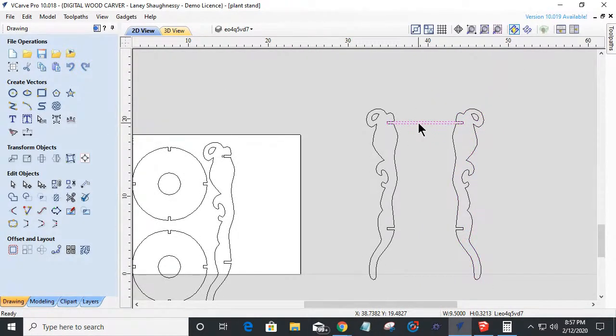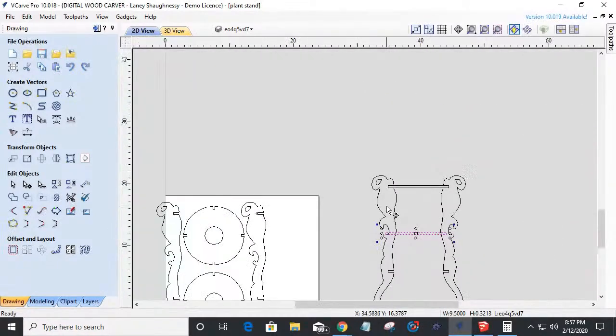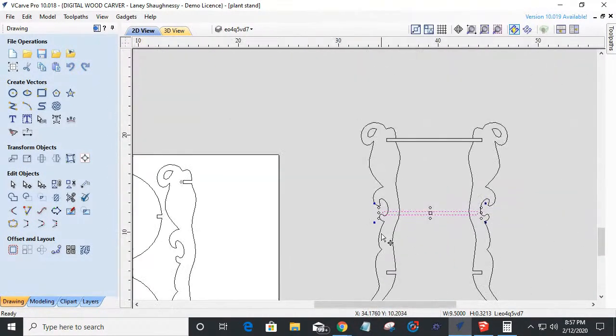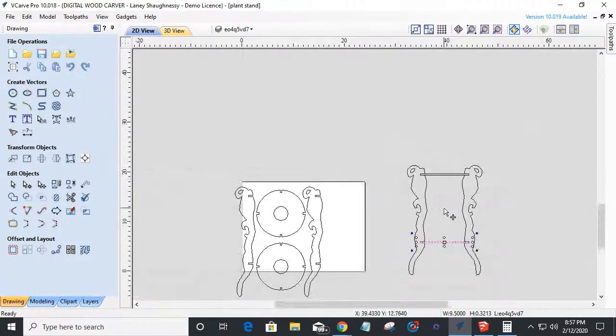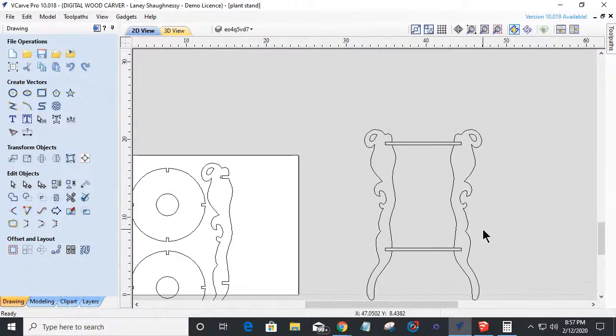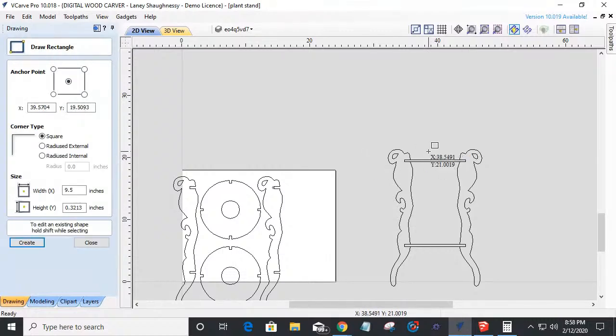Let's take this object here, double click on it, put it in transform mode, hold down the control key, and I'm going to grab it right on the corner here, and I'm going to drag down. Now I can let go of the control key now that I have my copy, but I'm going to come in here and snap this into place and imagine four legs all the way around. You know, we'd have a third leg roughly.